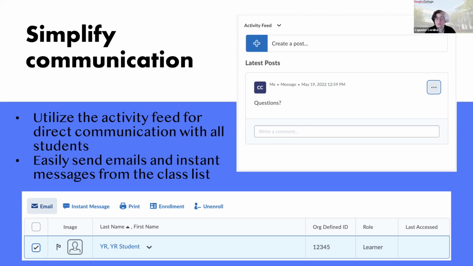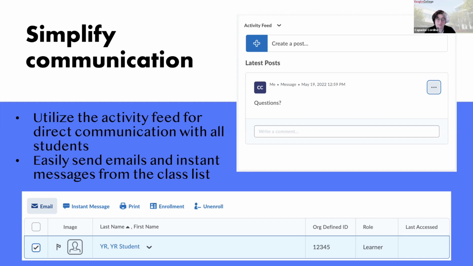So with the normal announcements, you post your message and then no one can reply to it. With this one, you as well as students can post in the activity feed, and then students can write comments. It's a great place for open communication within the whole class that's not linked to the gradebook at all, like the discussions. You can post questions like I have here, or students can also post their questions, comments, or anything like that.